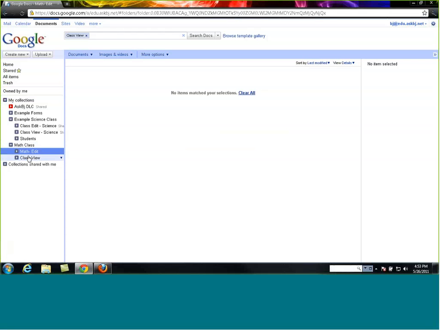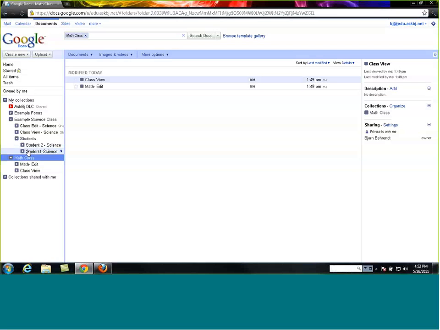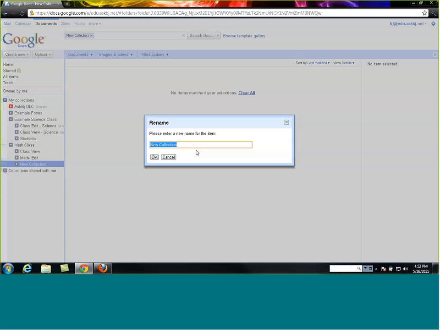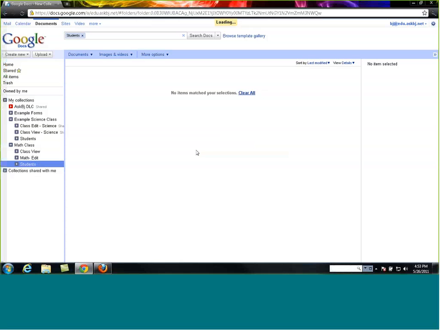And these are going to be shared with the students. Notice how I have one with students that has another container. So for my own purposes, I'm going to create another one just called students. Now this is not going to be shared. This is just a container for me to put all the student dropboxes. I like to use the word dropboxes, especially at the elementary school.